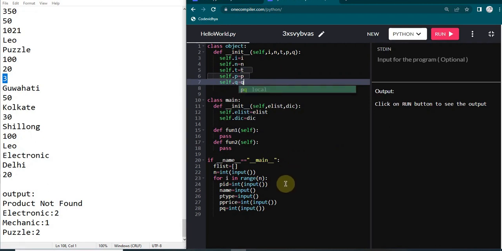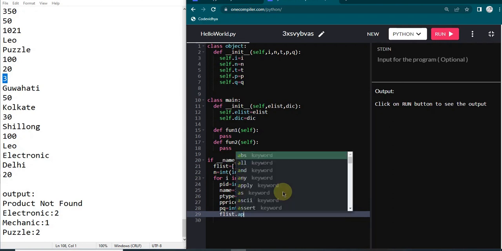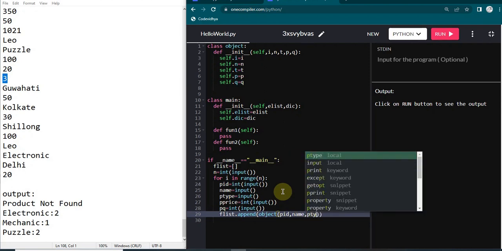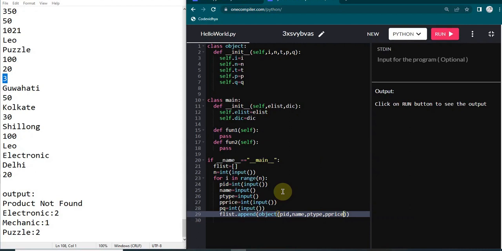Right, so now we have the object, and here we are just appending it: flist.append of the object, the class name, and put the parameters or arguments which you pass, which are PID, name, p type, pprice, and pq.